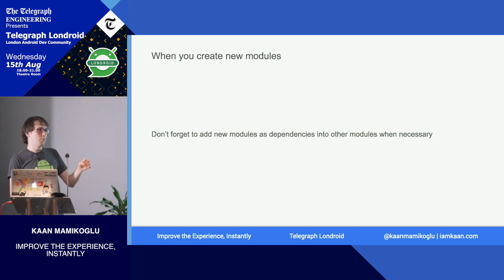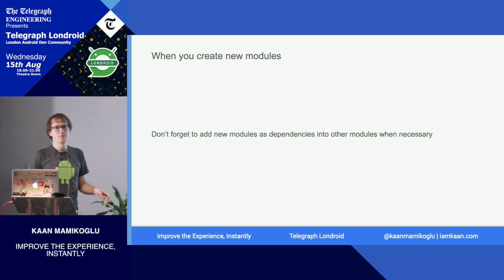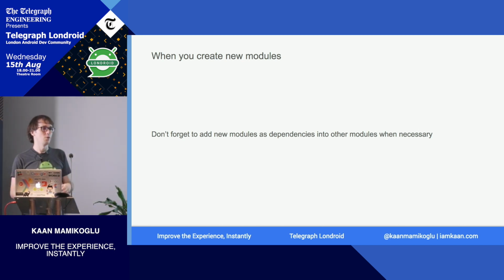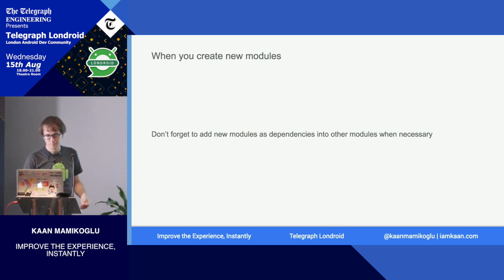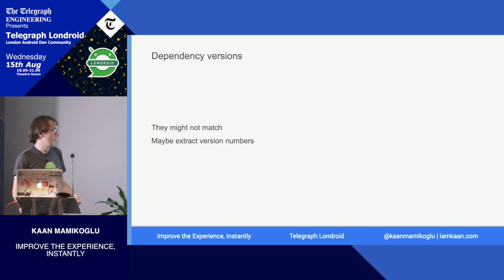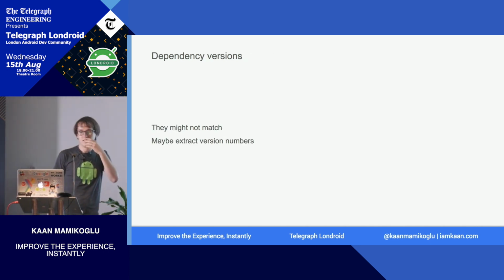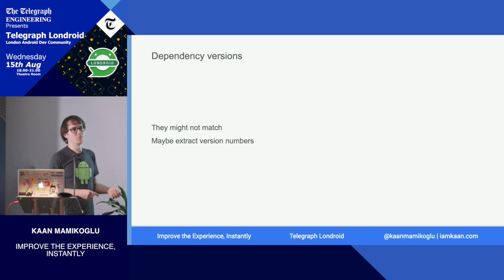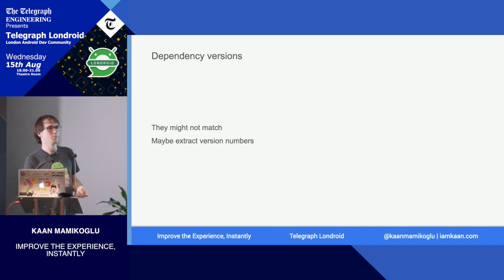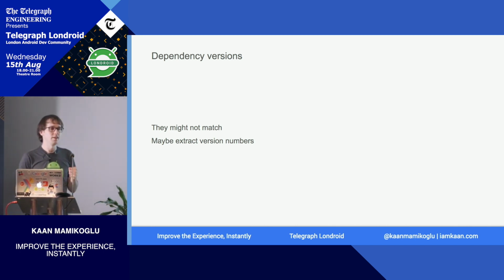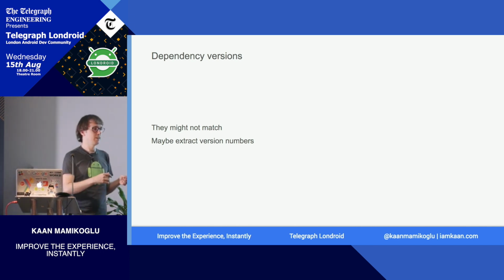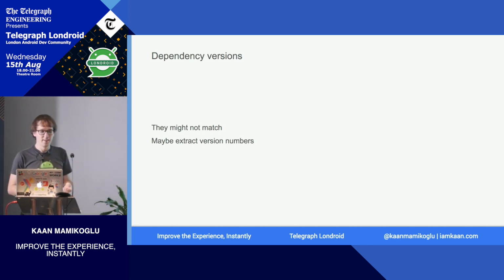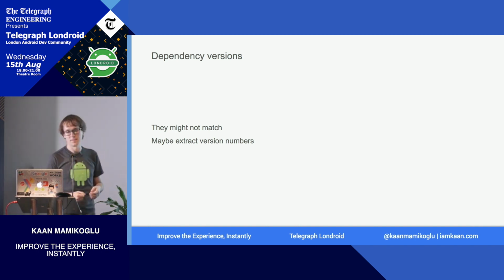Another thing is that your app depends on every module, so that your installed app is basically a full experience. Yeah, this might cause trouble. Dependency versions might not match. So if you are using different dependencies on different levels, in different modules, when you import them, they might have conflicting dependencies. I had quite a lot of issues with Firebase around this, so it's something to pay attention to.